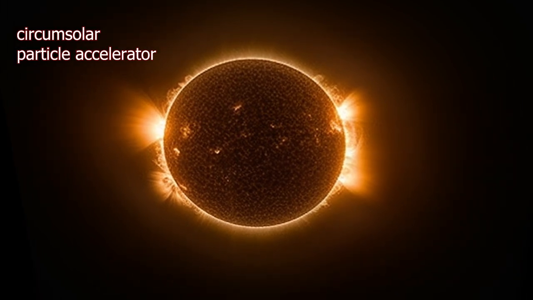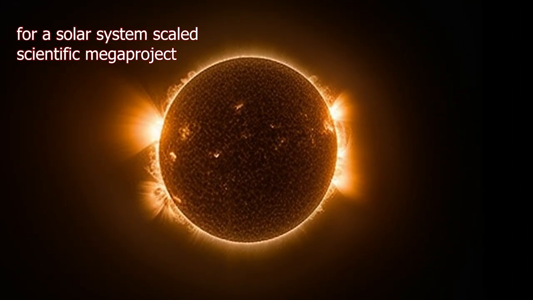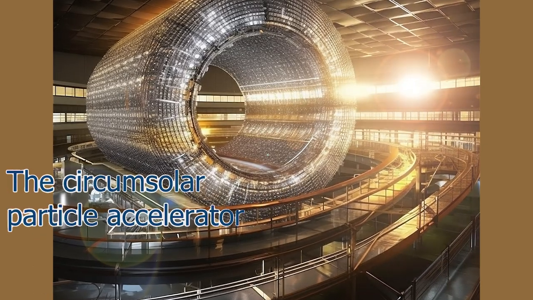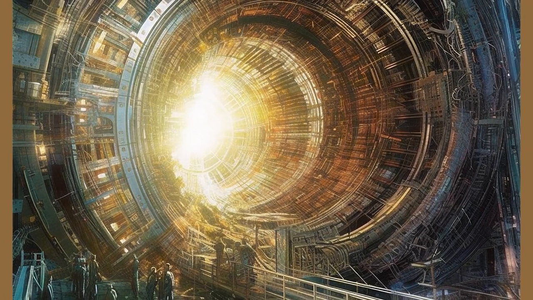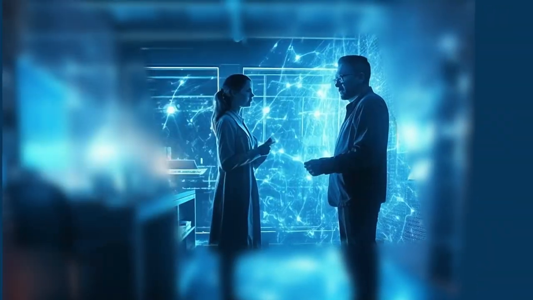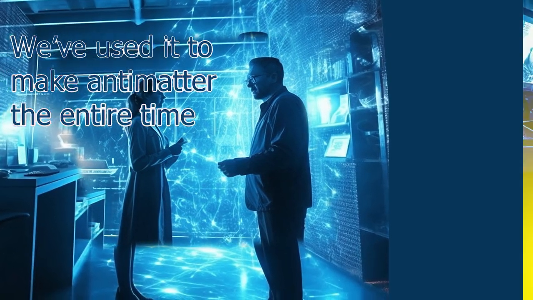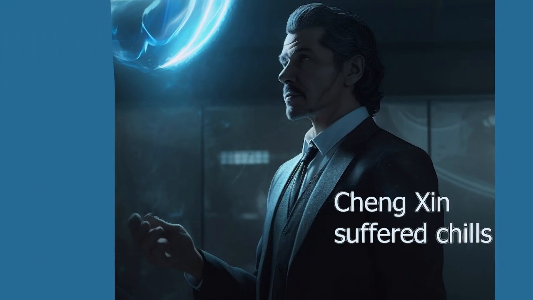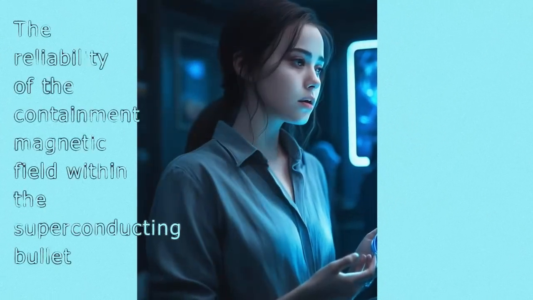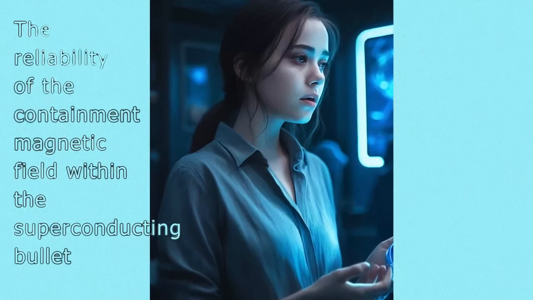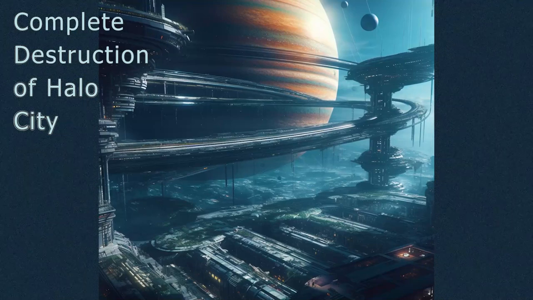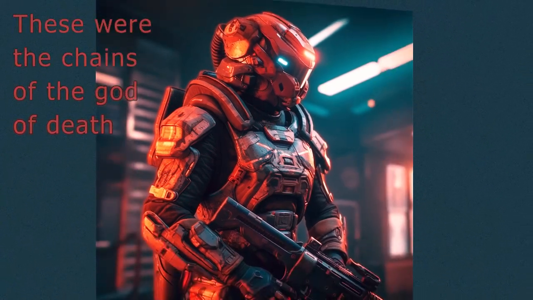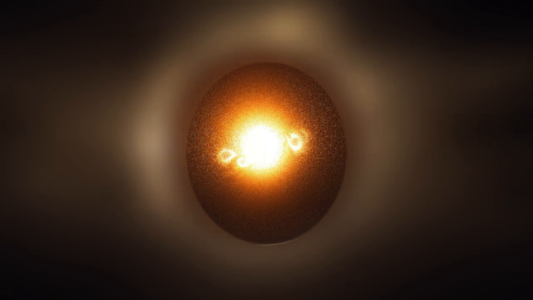His goal was to give humanity an escape from the solar system before the Trisolarians arrived in our solar system on their mission of conquest. Personally, I find the idea of a particle accelerator set up around the sun to be such a crazy, out-there idea for a solar system-scale scientific mega-project. Bi Yuanfeng's voice was filled with pride. The Circumsolar Particle Accelerator was not only used for basic research experiments, but also to produce anti-matter. In the last four years, we've used it to make anti-matter practically the entire time. We now possess 15,000 bullets of this design. The primitive-seeming cartridge held in Wade's hand now caused Cheng Xin to suffer chills. She now worried about the reliability of the containment magnetic field within that superconducting bullet. A single malfunction would be enough to cause the complete destruction of Halo City in a brilliant flash. She looked at the golden bandoliers hanging over the chests of every soldier. These were the chains of the God of Death. A single bandolier possessed enough power to destroy the entire bunker world.